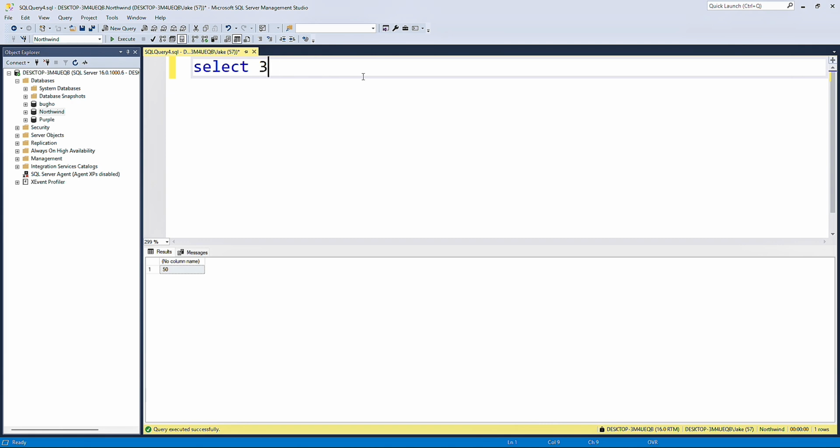Let's proceed to subtract. Select 30 minus 20 and execute. So the result is 10, 30 minus 20 equals 10, and the message is the same message. That's very simple to understand.